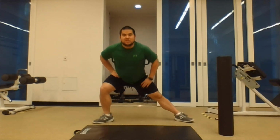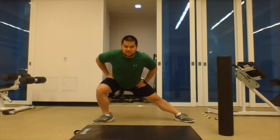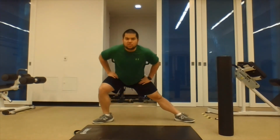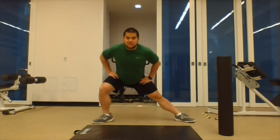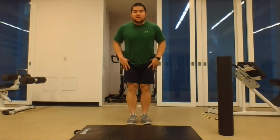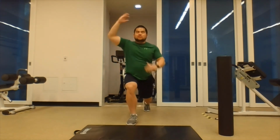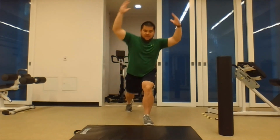Nice big step in both directions. Start to get into side lunge. Nice stretch into that inner thigh. And just go side to side. Hopefully with each lunge, getting a little looser. We'll go one more on each side. Last one. And slide those feet back. We're going to come back into a lunge position. Reach those hands up, stretching out the hip, feet together. And over to the other side.